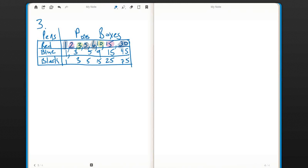So the possible number of boxes that I could put them in, let's see if I can make it color work. One box would work. I could put them all in one, and it's kind of silly to have it in one box because they'd all have the same number of pens, but they'd all be in one box. I could use 3 boxes, and I'd have 10 red and 15 blue, and 25 black pens in each of the 3 boxes. I could use 5 boxes, or I could use 15 boxes. Those are the numbers that they all can go into.